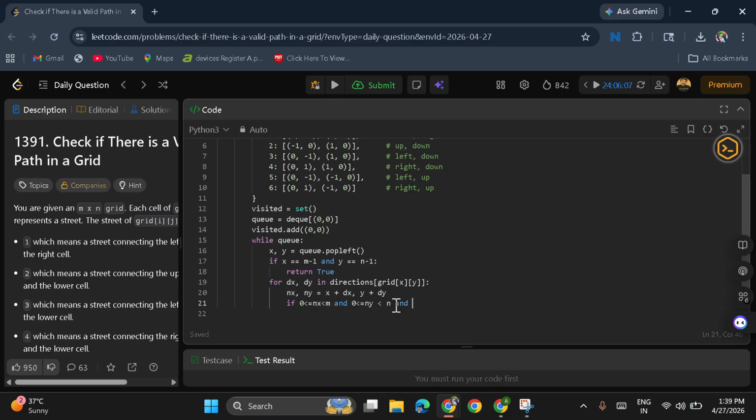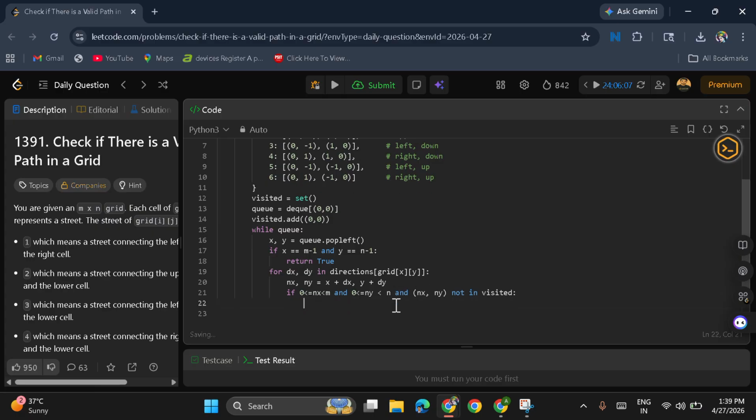And we will check the visited condition: nx, ny should not be in the visited set. Because the set lookup operation is big O of 1, it has constant time complexity.